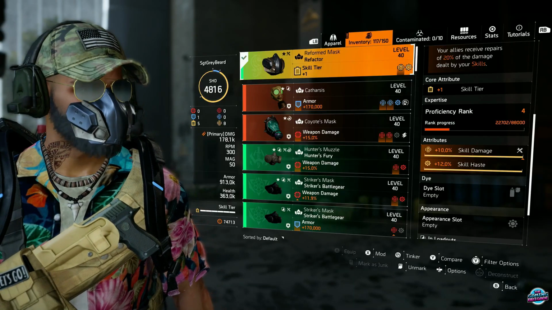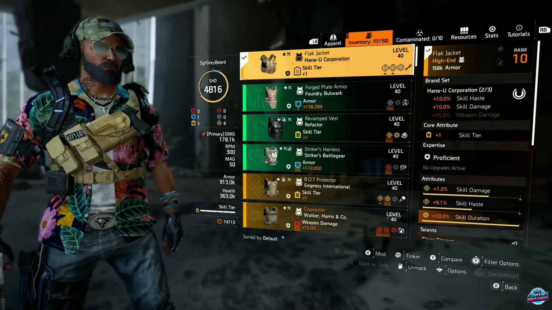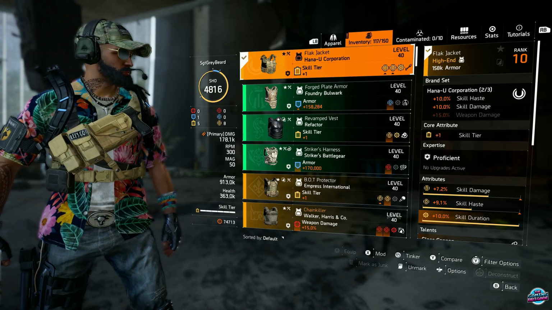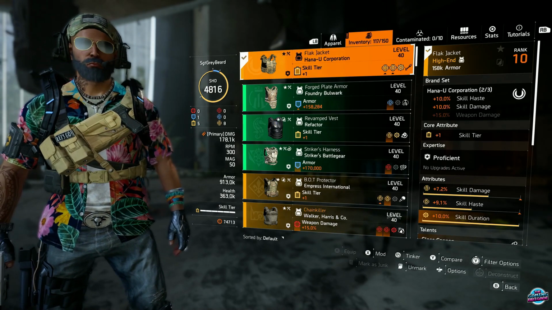Now moving on to the body armor, it's the first of 2 pieces of Hannah U. Now you can see the 2 pieces are going to give us 10% skill haste and 10% skill damage. And one thing you'll notice is on every single piece of gear, I'm going to stack skill damage and a combination of skill haste or skill duration everywhere I can.